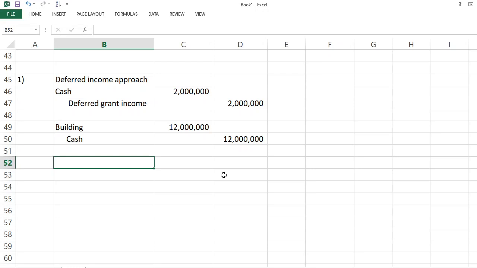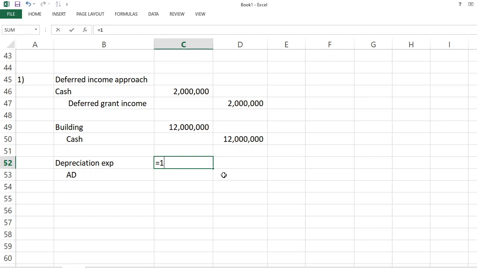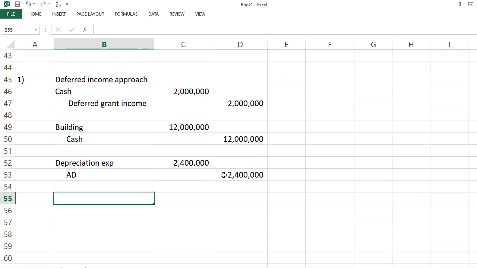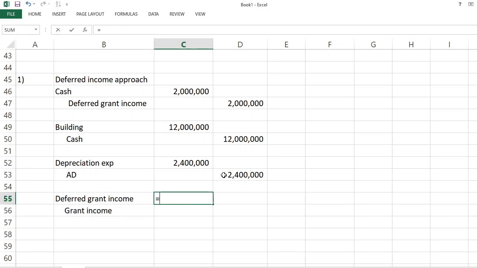But on January 1, 2019, everything was still okay. So, let's have depreciation expense related to the building and accumulated depreciation. How many years? That's 5 years, right? So, that's 12 million divided by 5. We have 2 million for depreciation and we're going to recognize the income as well. One year has passed, so we have income. In relation to the building of 5 years, the deferred recognition of the grant is also 5 years. That's 400,000. Let's just put it on 2019.